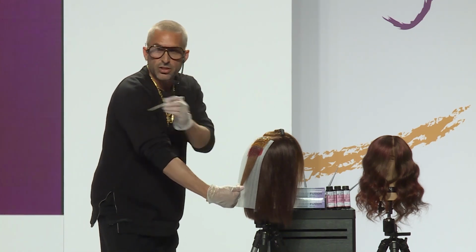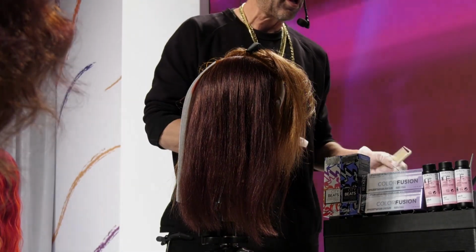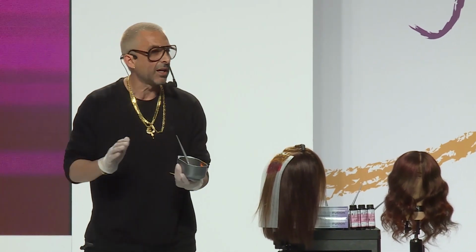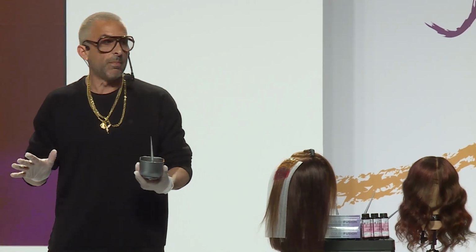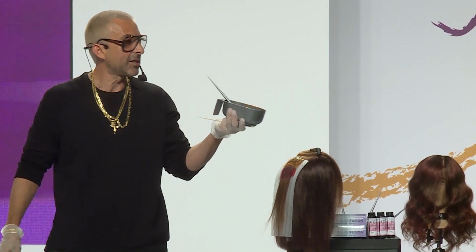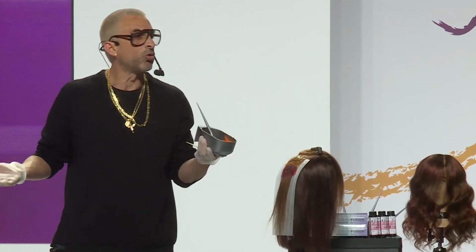My application is always going to be the same. I'm just repetitive with what I'm doing. I have three different colors that I'm using. I'm using our city beads, so visually you can see this. If I do this on a brunette client, where I want it to stay more moody, more like an oil slick like you see on this head, I'm going to choose city beads because it's just topical. It's only going to last about 10 to 12 shampoos. It's like conditioner with color. It's like a gateway drug into hair color.